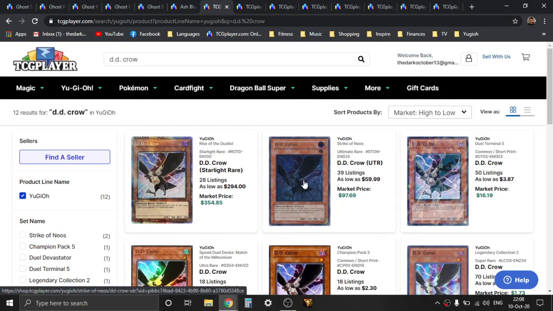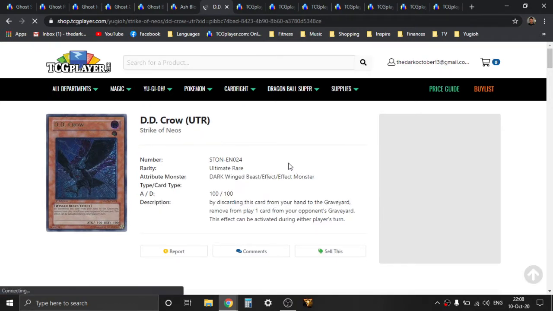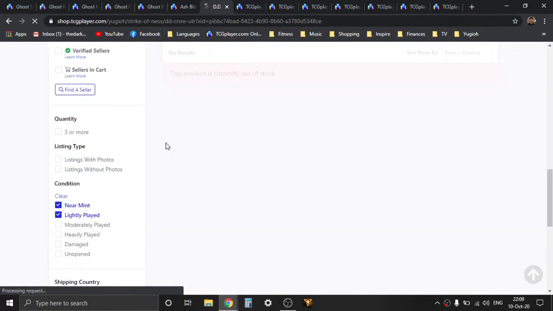We have the amazing Ultimate Rare, original prints, dawning from Strike of Neos, which is really cool. These have always been relatively expensive, and my personal version of the card, of course, has a fat price tag and is pretty hard to get now. Very, very old. Strike of Neos is an insanely old set now.